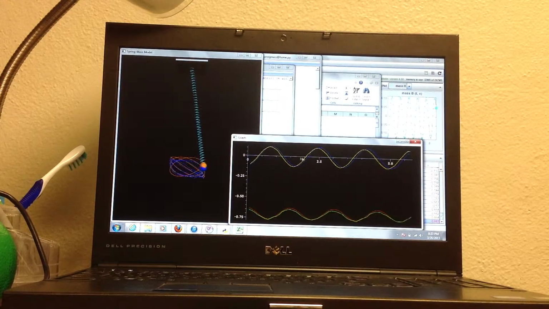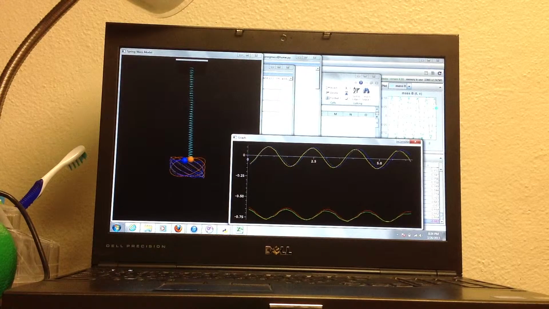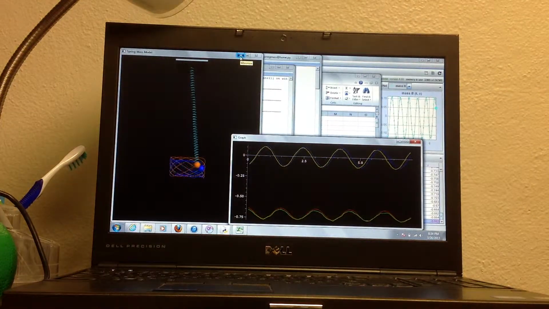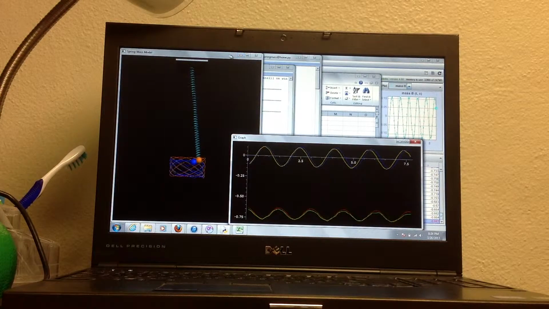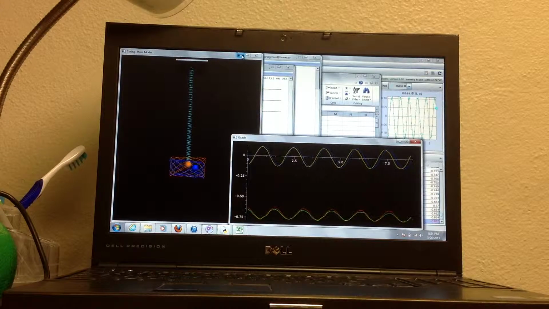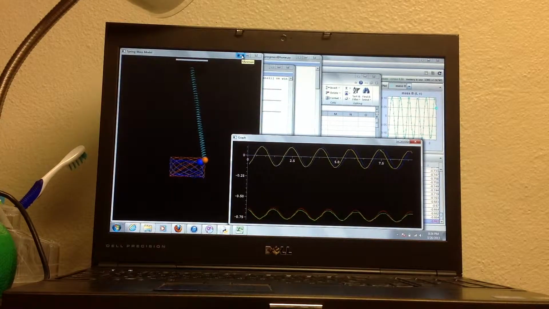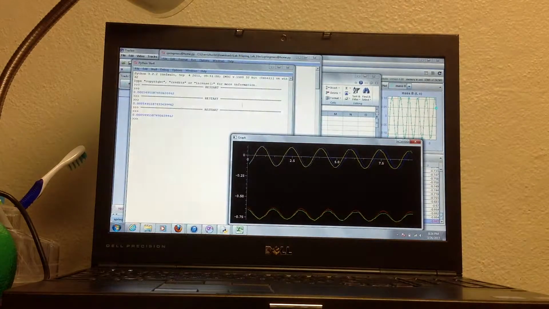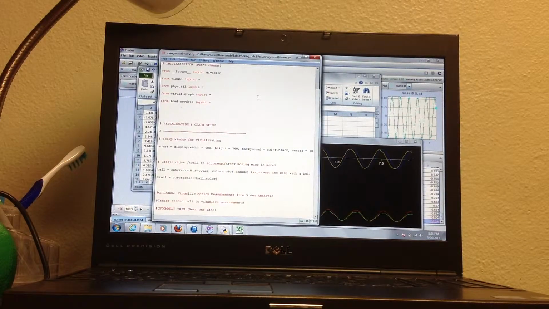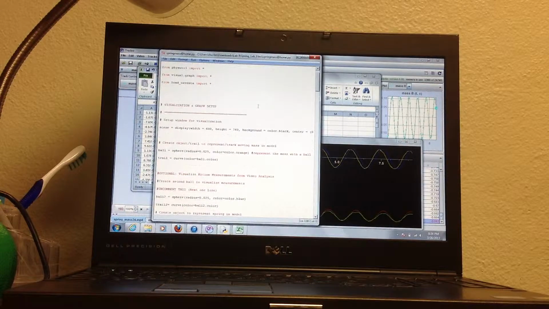As you can see, it's graphing the coordinates. It should be about done by now. One more time around, and there it goes.